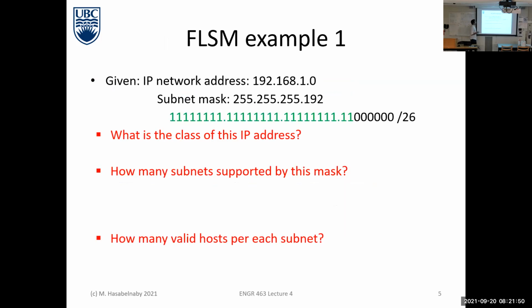Let's see how we can implement fixed length subnet mask and variable length subnet mask to make IP subnetting. Actually, subnetting can be done by changing the number of ones in the subnet mask. So, for example, till now everything is clear.